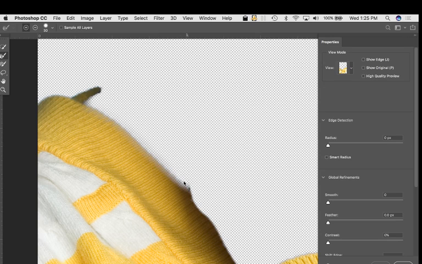And stop when you get to where the hand is. Now, that has made the change. I'm going to hit Command Z to go back and forth. Personally, I think the refine edge did a bad job of this. I actually think it made the image worse. Don't you guys agree? So I am not going to use the refine edge on that part.